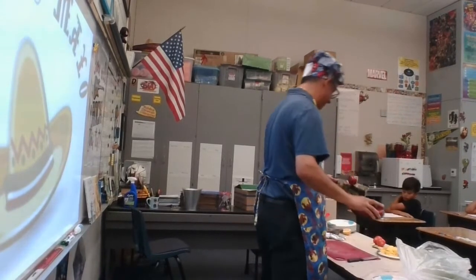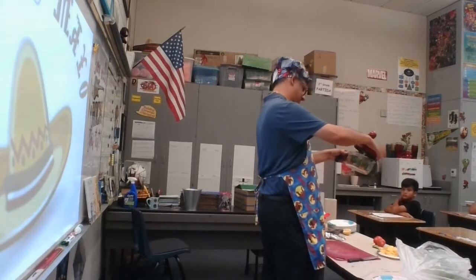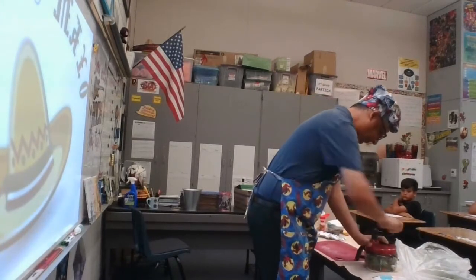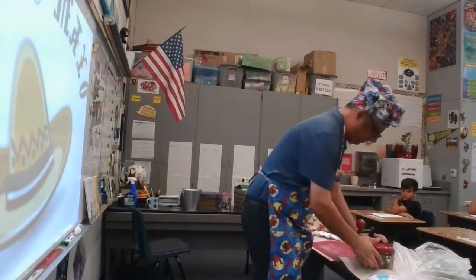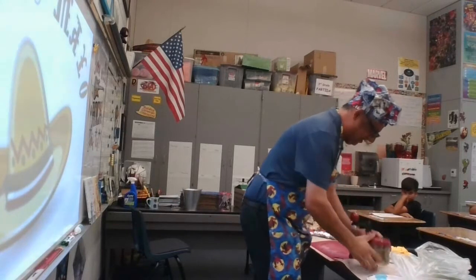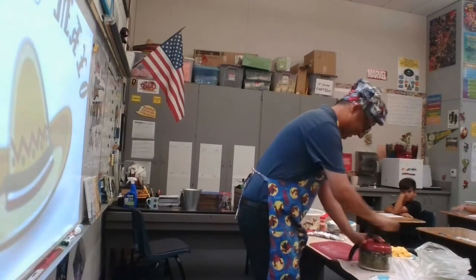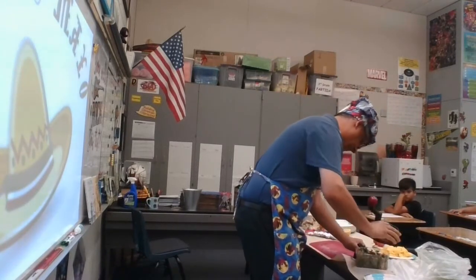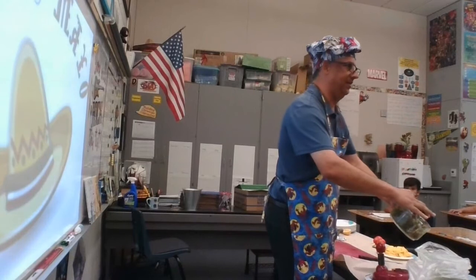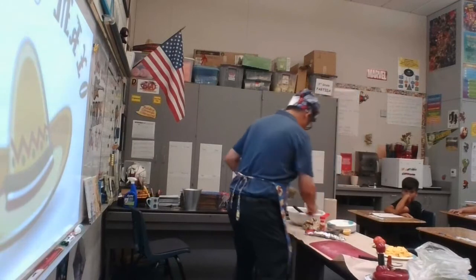So this is where the magic happens. Right now everything's all in chunks, right? Add everything. Close it. One of the reasons why I like making this is it makes the room smell really good. When you're all done, we'll see that. It's already starting to look like salsa.